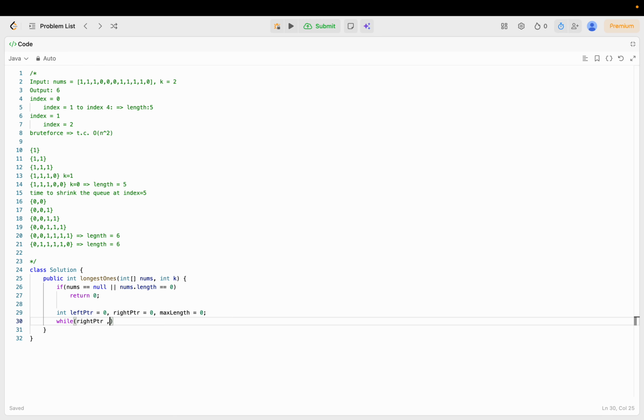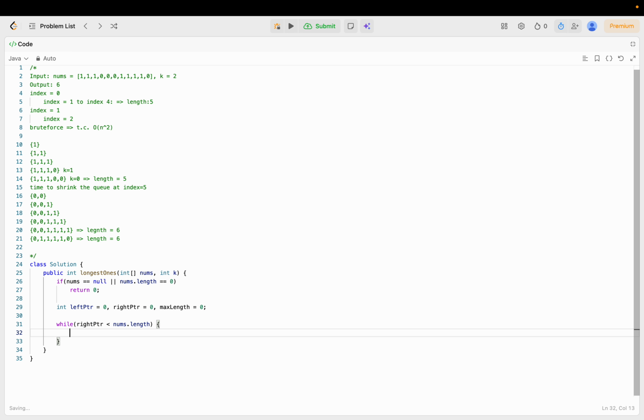While the right pointer is less than the length, process the right pointer first. If it's equal to 1, just expand the queue, nothing to do, and capture the max length. Continue.